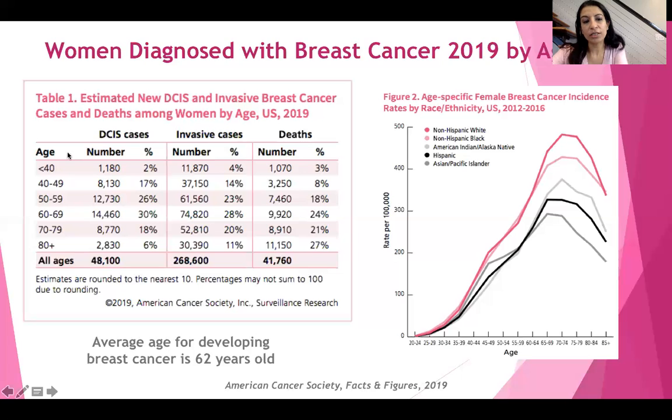And additionally, 1 in 6 breast cancers are diagnosed in women in their 4th decade of life. So again, that's a rationale for starting in the 40s and not later in the 50s, as some of these other guidelines have suggested. Another thing is that some of these guidelines recommend dropping off screening at a certain age or changing the interval once women get into that postmenopausal timeframe.